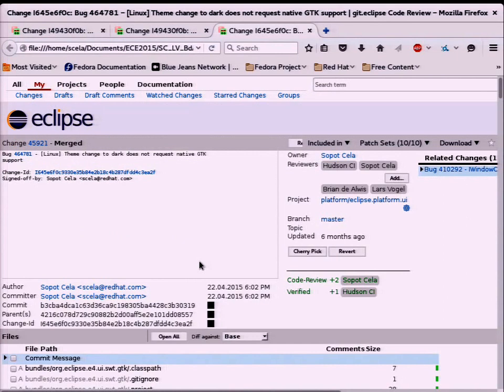Okay. So I tried to make a change some months ago, and I think this was my record-breaking change, with almost 10 attempts at the same thing. 10 times trying to do it and getting -1s, but we eventually got it working.